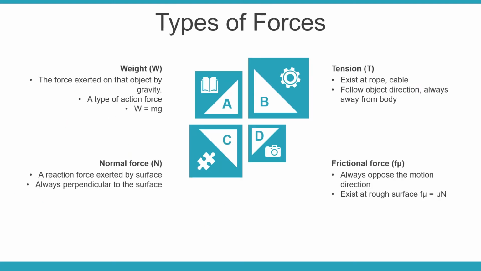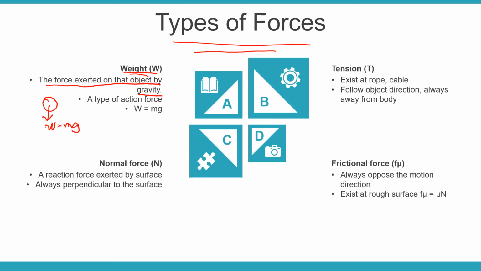Okay, these are the types of force. So dah selalu dengar, dah pernah belajar dah. So I think this is your expertise lah. You dah expert dah on this topic which is force. So kita ada yang pertama adalah weight. So the weight ni adalah the force exerted on the object by gravity. So apa-apa sahaja objek bila dia ada exert force by the gravity, it is weight. So W is equal to mg.